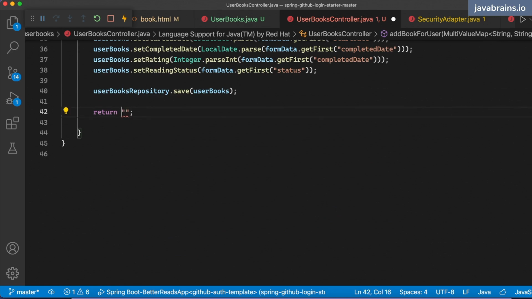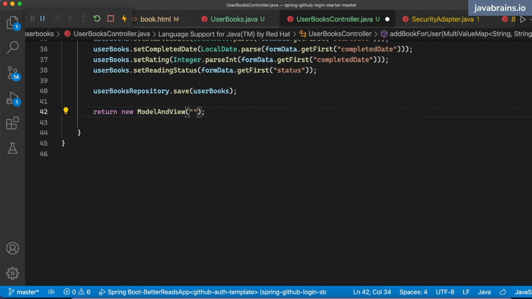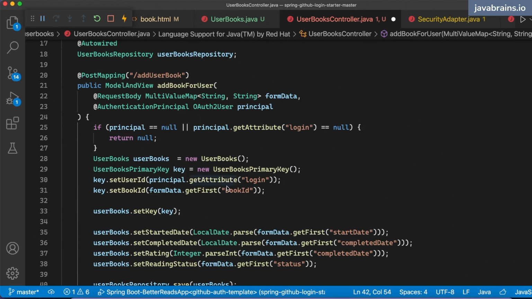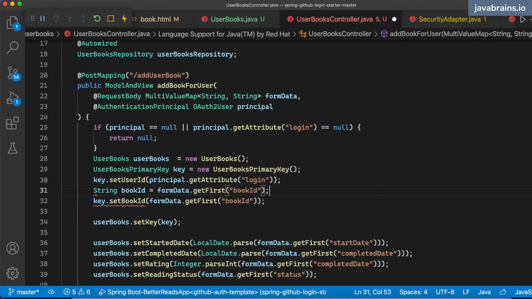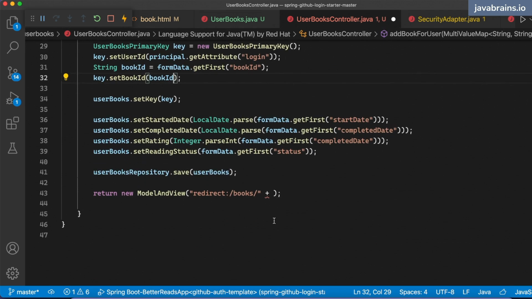For example, I can say return new ModelAndView of redirect:/books/ and then I can specify the book ID, which is this guy here. String bookId is this, and then I'm going to set the book ID here. I'm also going to redirect to /books/bookId over here.